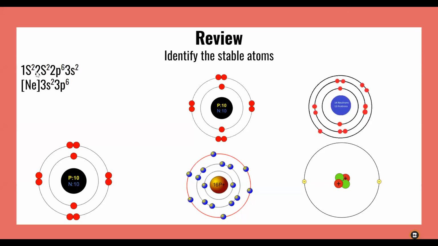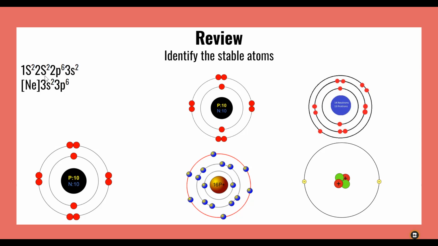Hopefully we did it right, but let's do it together. First of all, we have to understand, when do we say an atom is stable? An atom is stable when it has the maximum number of valence electrons. If an atom has only one energy level, which means the atom must be in period 1, the maximum it can have to be stable is 2. But if an atom has 2 or more energy levels, it must have 8 to be stable. That's the maximum it can have.